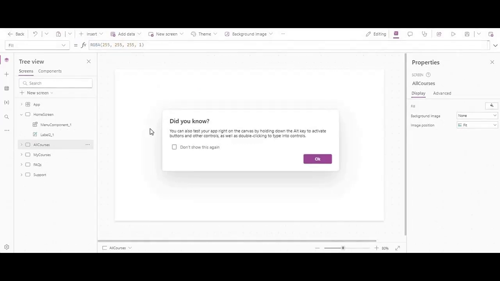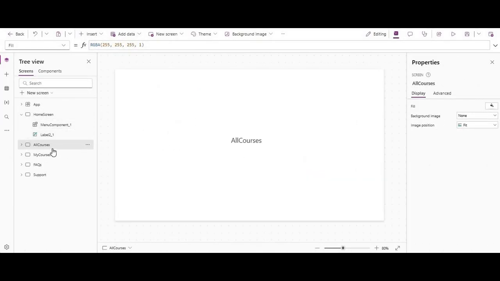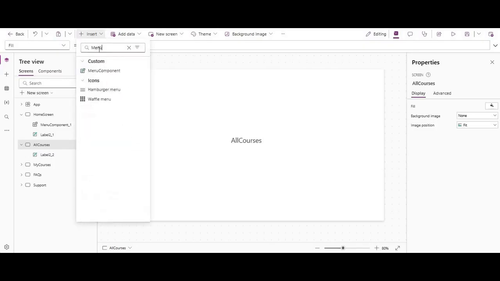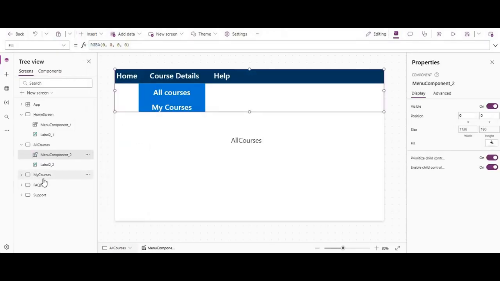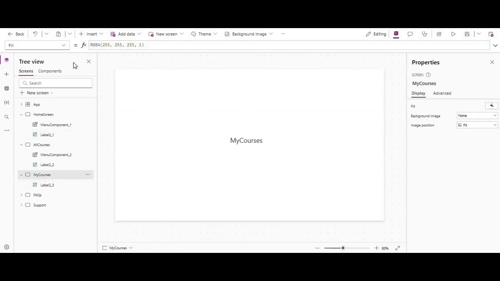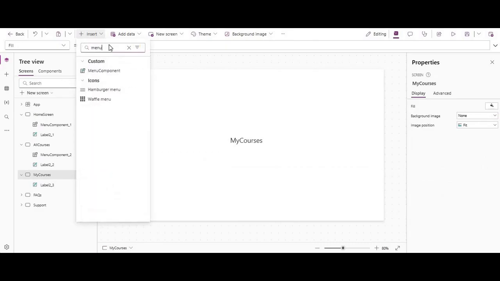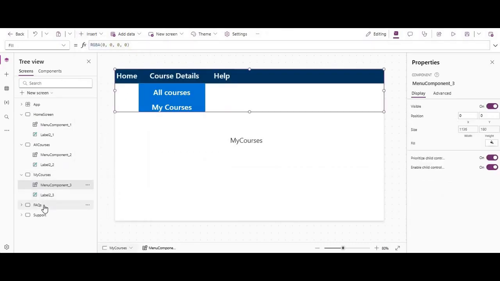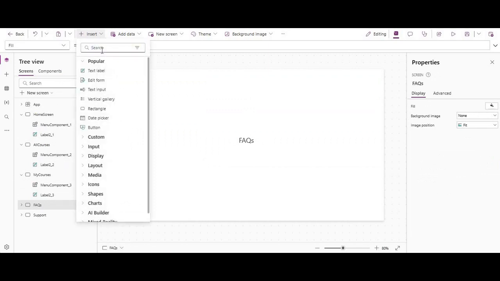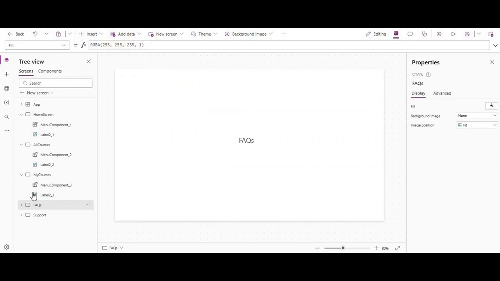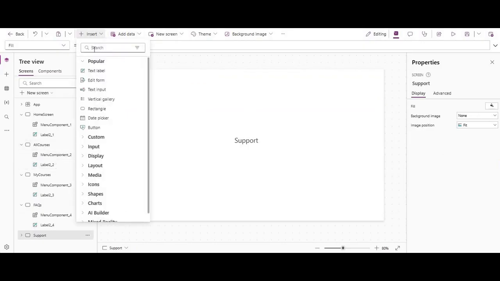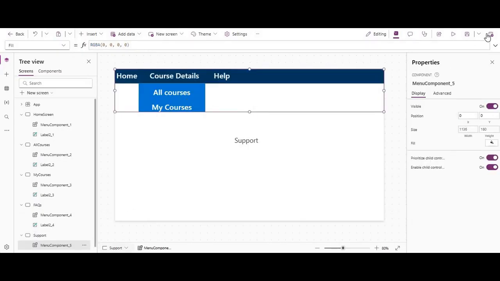Let me add the menu component in all the screens so that it will be easy to understand. Now we have applied the menu component to all the screens.